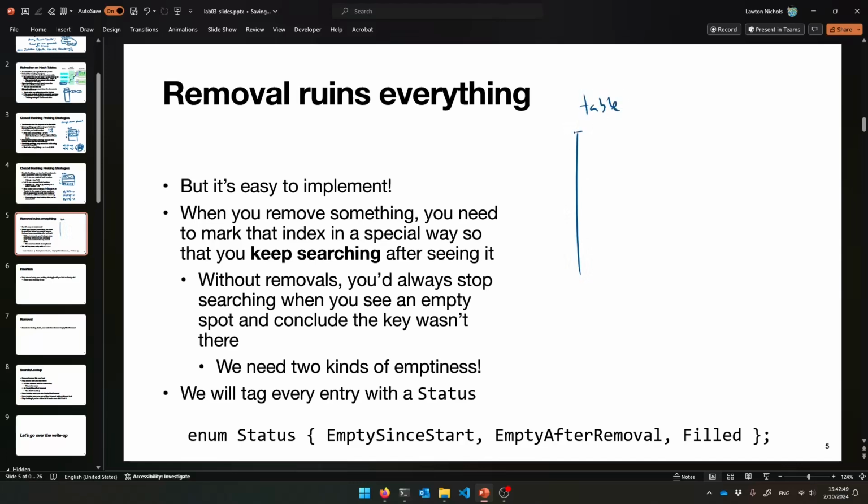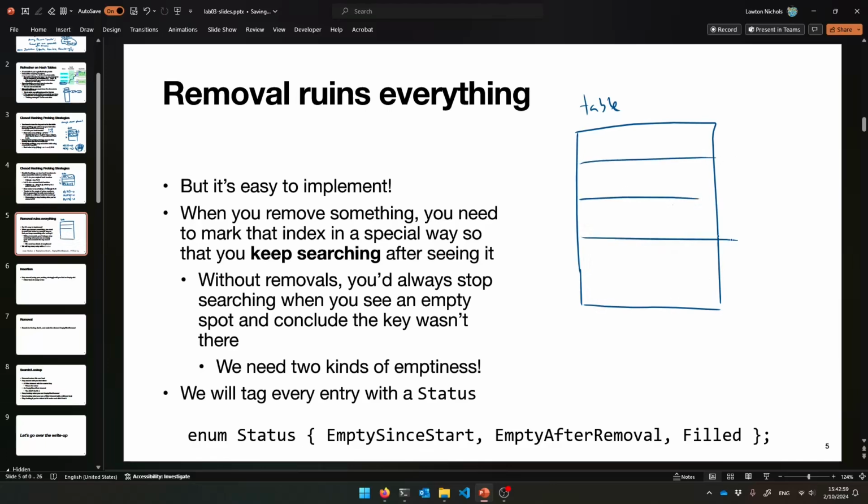So here's your table. Let's say for some weird reason you've got a table with four rows: 0, 1, 2, 3. And you inserted a few things.